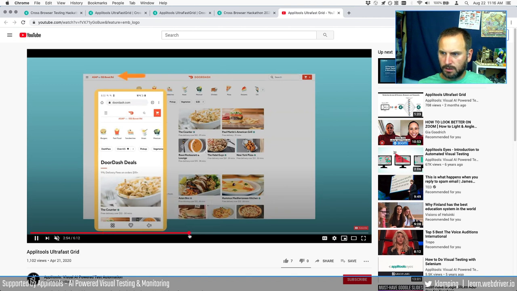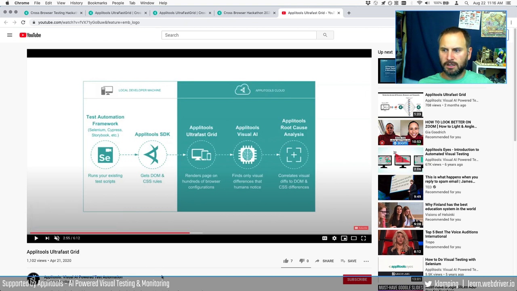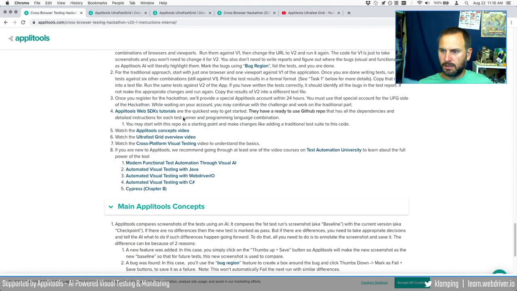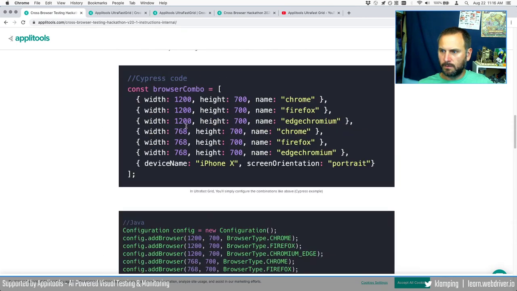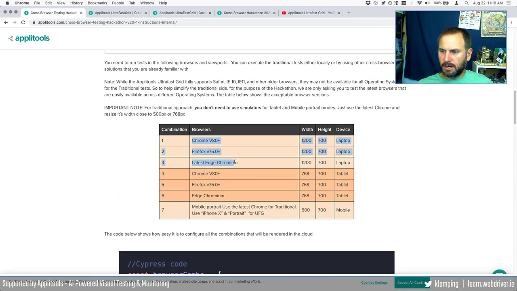Normally what we do in our testing is we use something like Sauce Labs to run our tests, and say we have one test and we want to run it against 3 browsers. I think they had that over here. Scroll up. They have the 3 browsers at the 3 different resolutions plus 1 extra. So this would be 7 different tests that you have to run. So if you have one test, it's actually taking the time of running 7 different tests.